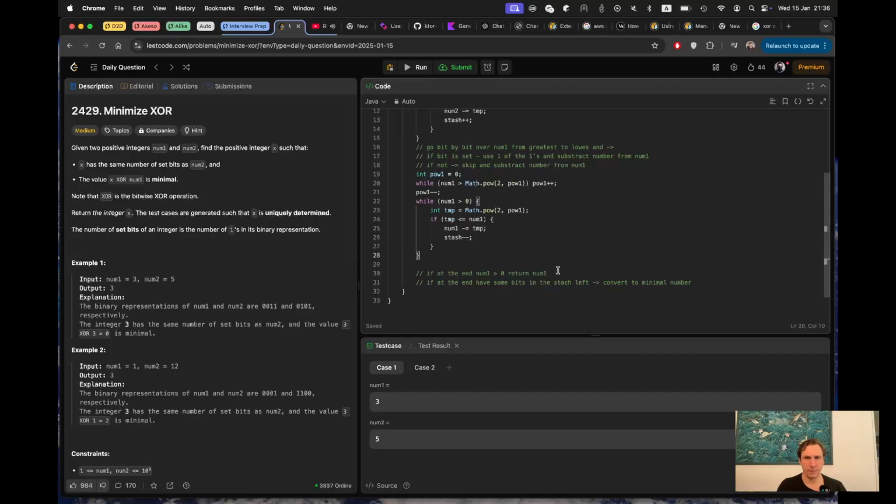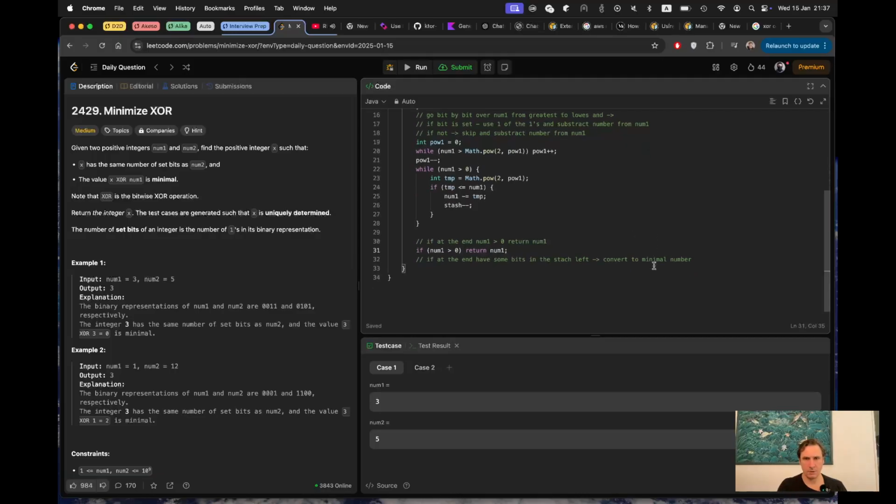And if num1 is greater than 0, return num1. If stash is greater than 0, create num, else return 0.